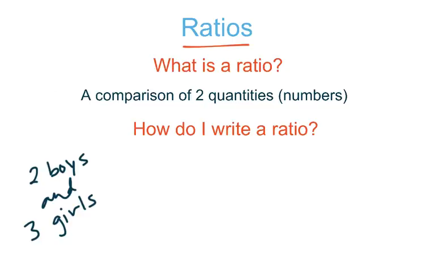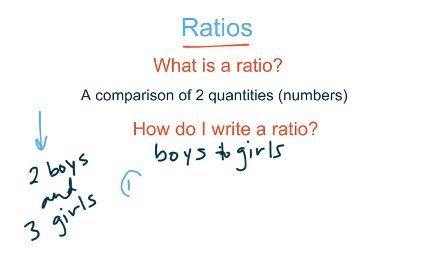So how do we write a ratio? What does a ratio look like? You'll see that I have an example off to the side. This says 2 boys and 3 girls. That could mean many things, but we're just going to go with this fact right now. One important thing to remember about a ratio is that in all instances, it's going to tell you the order that you need to write this in. So let's say that our problem is asking you to compare the number of boys to the number of girls. So we're comparing boys to girls.